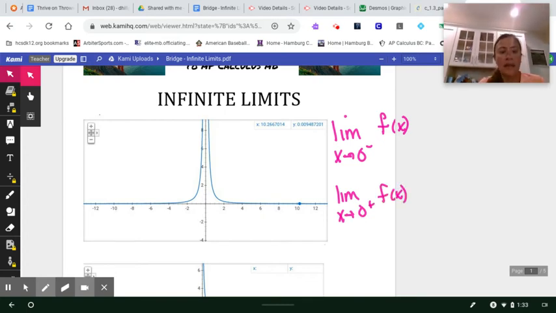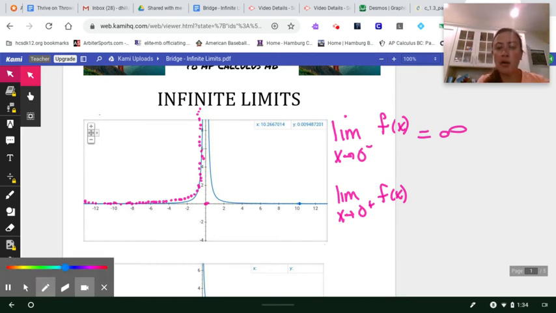Okay, so here's 0, correct? The word approach means to get closer to. So if I start on the left end, because it says from the left, and I follow the graph towards 0, I'm approaching 0, I'm getting closer to 0, closer, closer, but I have to follow the curve. Where is that curve headed? We would say the limit from the left is equal to infinity. That curve is going up forever.